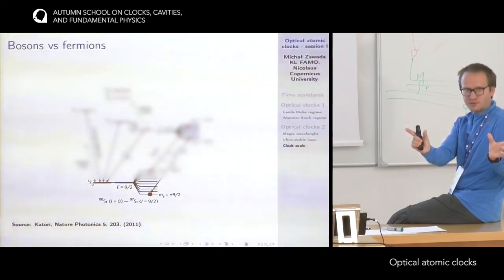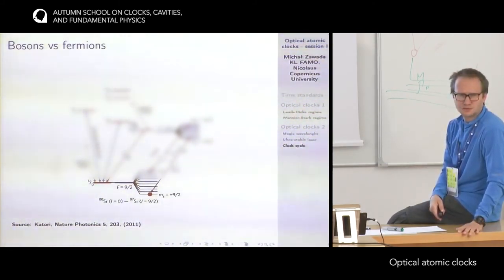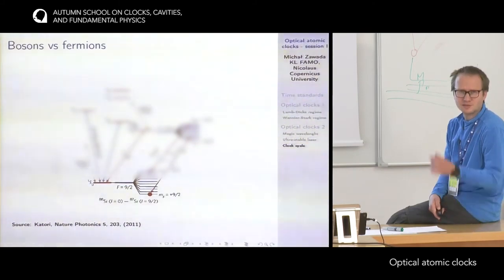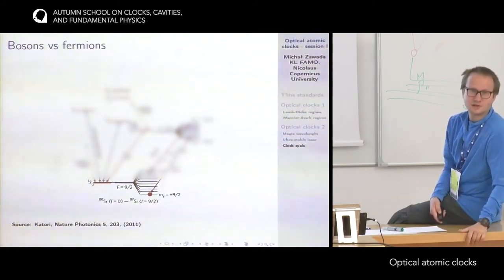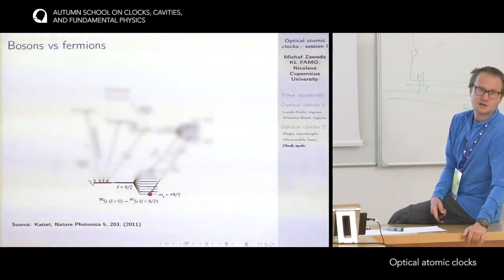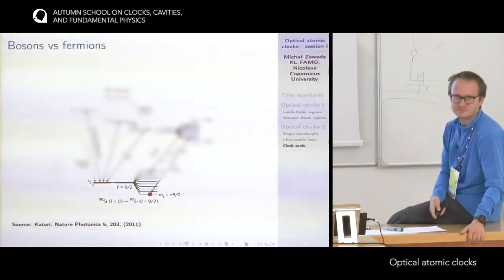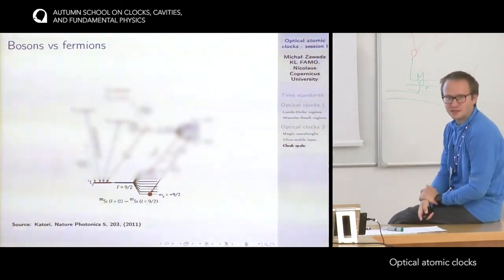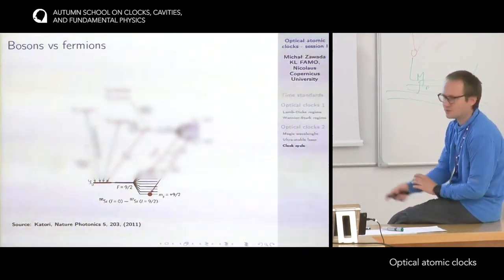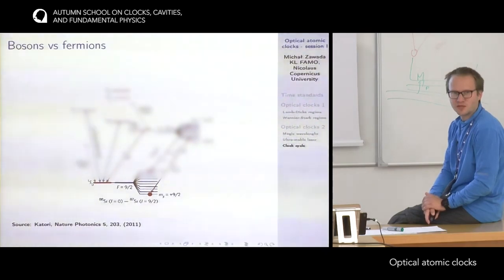Yes, both are important. So what is the separation that you want to achieve? 100 kilohertz, I believe. I think. I don't exactly remember. No, maybe less. Sławek, what is it? It's one kilohertz, like between two extreme states. Okay, so 100 hertz between these. Sorry, so up to 1 kilohertz between those two states. And that actually does give you also the second thing: if you calculate the frequencies, and you know the properties of the atoms, you can exactly calculate what is the value of this field.